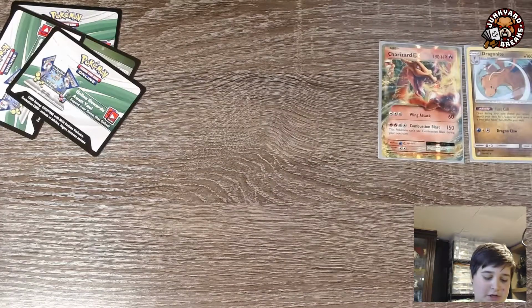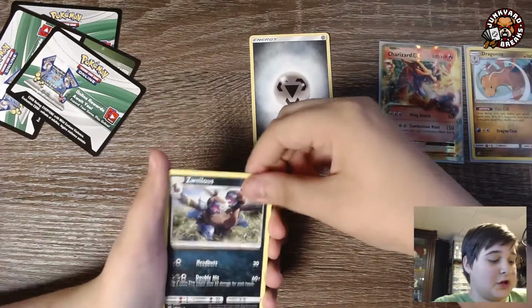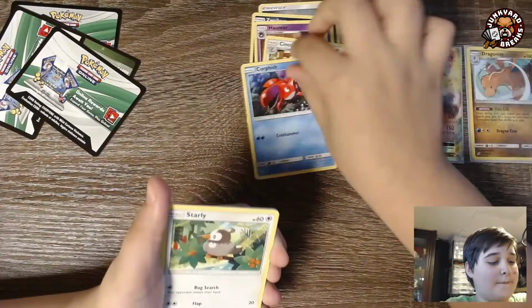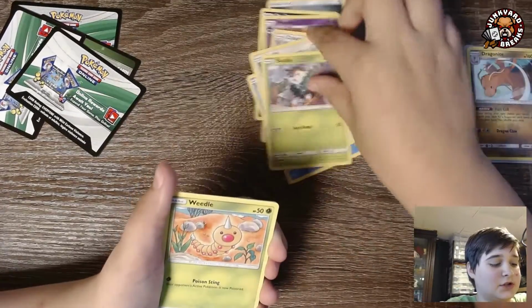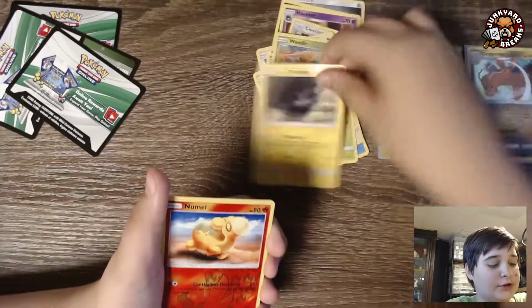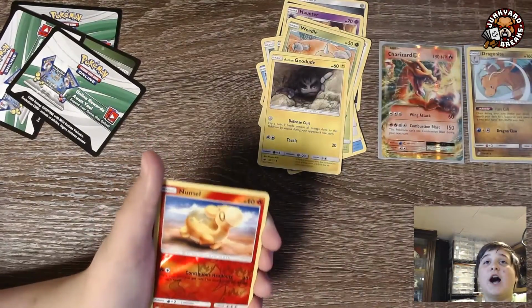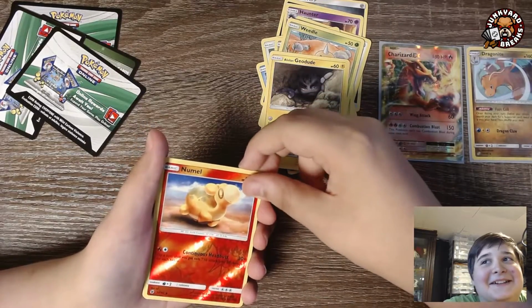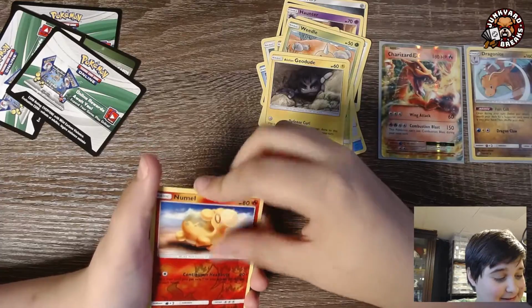I believe this one is 4. Yeah, it is 4. Okay, energy. Zweilous, Haunter, Chimchar, Corphish, Starly, Skitty, Weedle, Alolan Geodude, a reverse holo Numel. Oh god. 3, 2, 1.